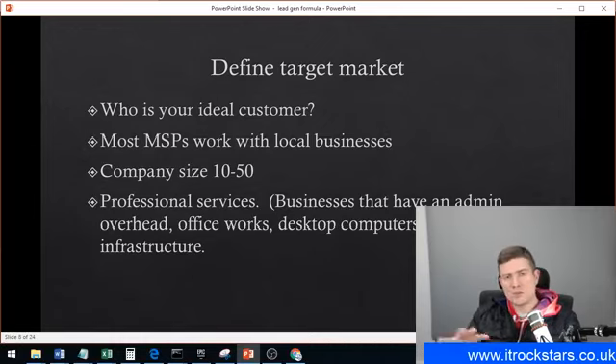In the next slide we'll go into what the ideal types of industries to work with are locally. But you could niche down — nail your niche — going after one particular type of business and being the IT or MSP experts for that type. We recently interviewed on the podcast an MSP business owner who only works with car dealerships. He finds that allows him to be more efficient in his business. You get to know the way that client works and their pain points, and you can give them a better service if you niche down on the type of industry you want to work with.